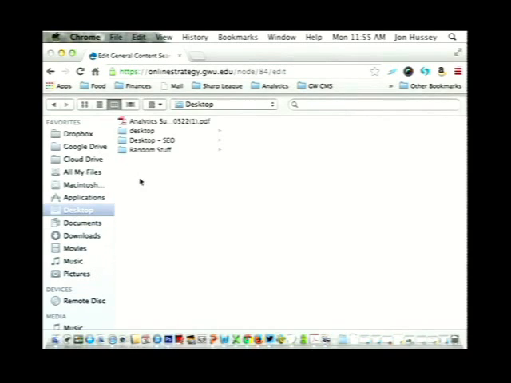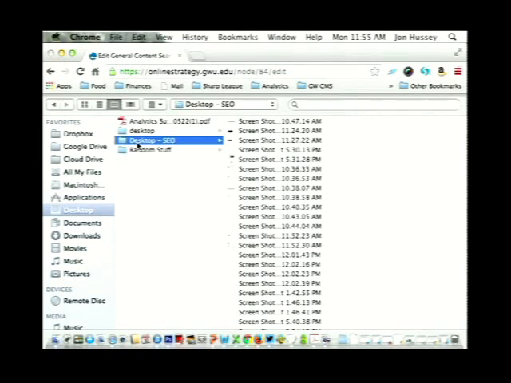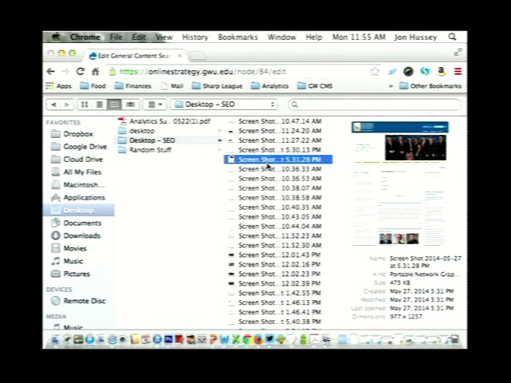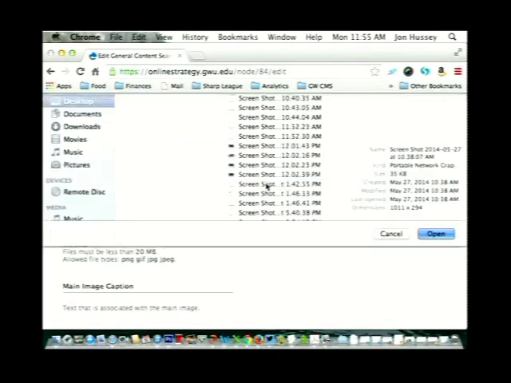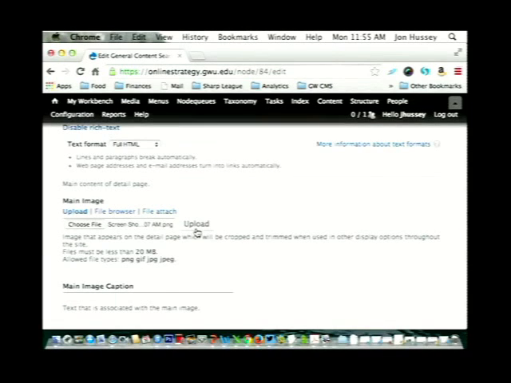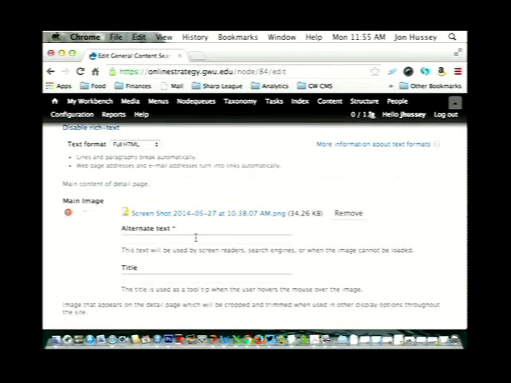So let me grab a photo. When I add that image, and it's now a required field here, you can't publish a page without putting in alt text. A lot of times, like I said before, you get all that content in there and you just want to publish the page.